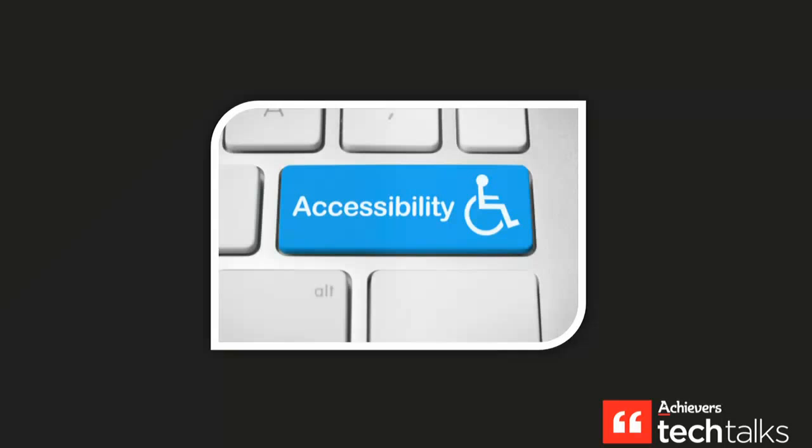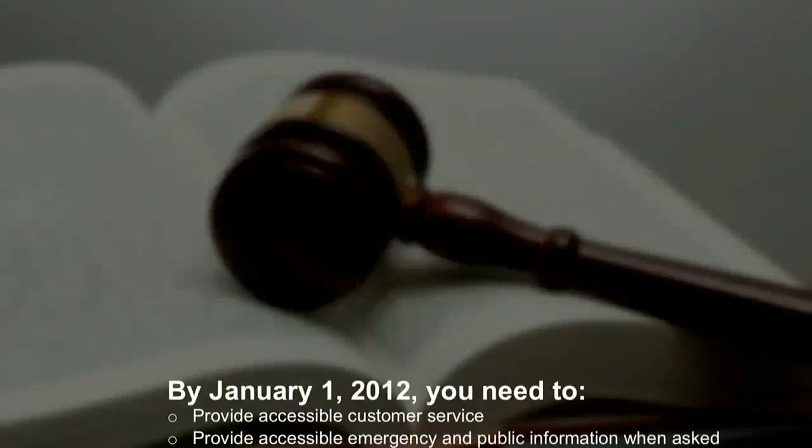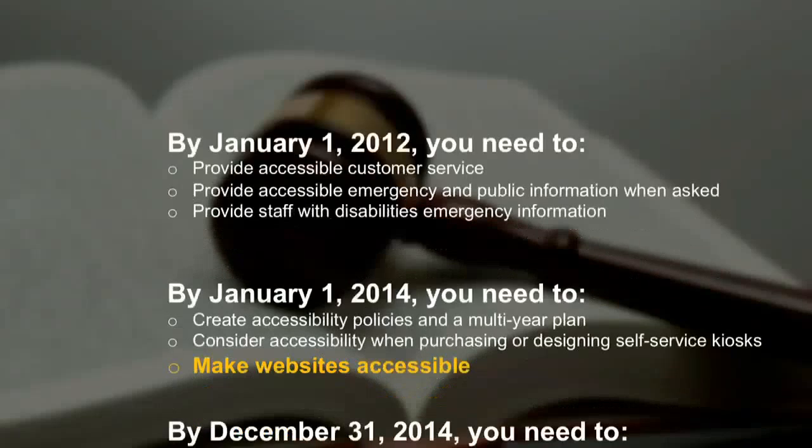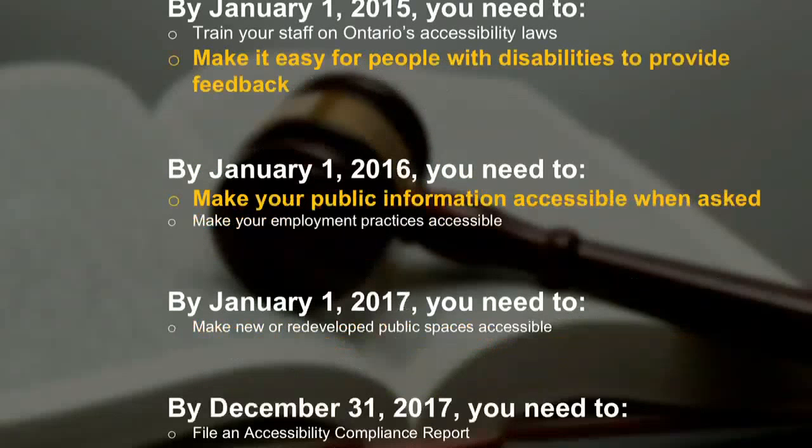Right, awesome. So the funny thing is, it's actually extremely, extremely hard. Getting accessibility built into a web platform is not an easy feat. If you don't mind going to the next slide, Jason, not click yet. I'm not sure if all of you are aware, but there's actually new legislation that now requires all businesses to meet accessibility standards, and there are requirements right now that all businesses have to meet by certain dates, and there are a lot of requirements. So let's take a few seconds to look through all of these requirements that are outlined by this legislation. The orange ones are ones that are impacted by technology, or they have to do with technology.